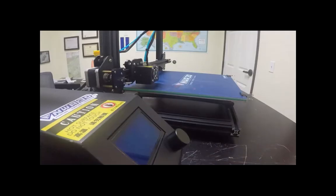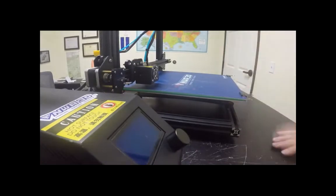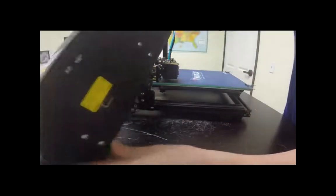Awesome. So now let's go ahead and plug the printer in. Did you switch the little voltage switch right here on the side? I made sure it was set to 110. Okay, awesome. Go ahead and plug it in and turn it on.